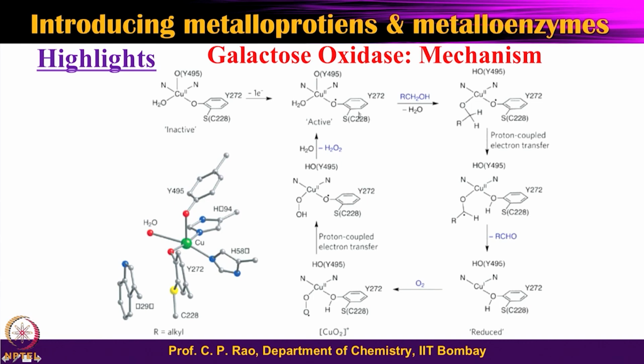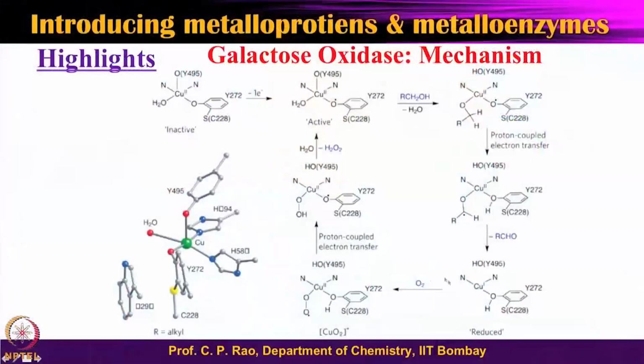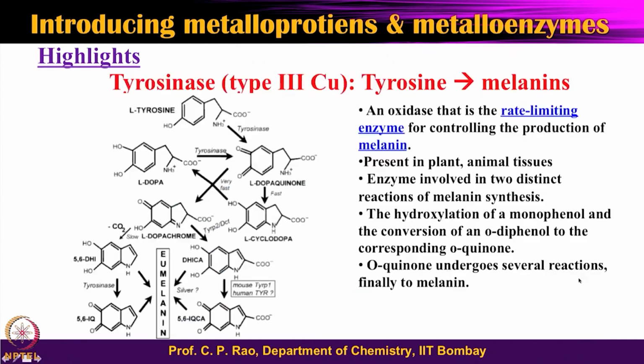Now, to bring back the copper 2, this needs to use the oxygen. See, in this oxidase, oxygen is not used for binding to the substrate, oxygen is used to bring the protein back to the normal state. This is copper 1. In the presence of oxygen, O2 binds here, one electron transfer, then it picks up a proton to give OOH, and this is replaced by water and then goes back to the normal. So, this is an oxidase. Unlike what happens in the case of iron centers or iron enzymes, O2 is not involved in the beginning, O2 is involved only when the enzyme is reduced, at that stage, to get back to the normal.